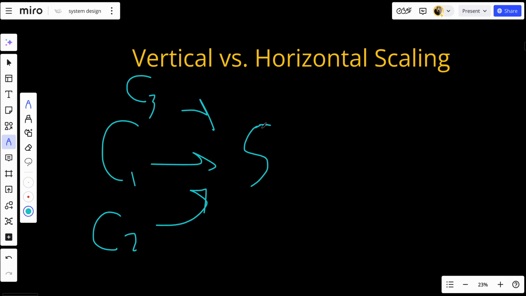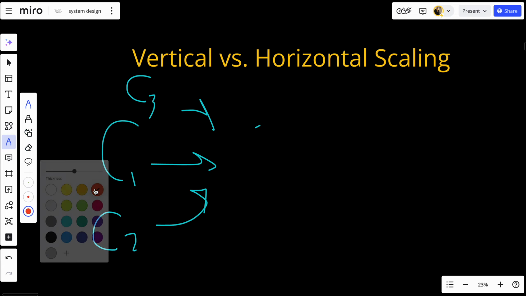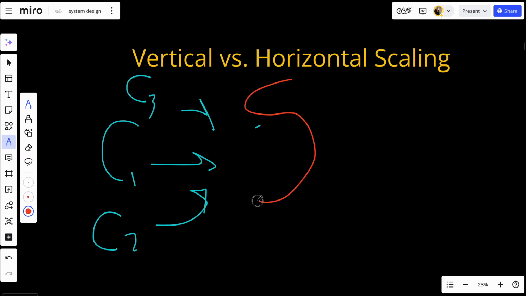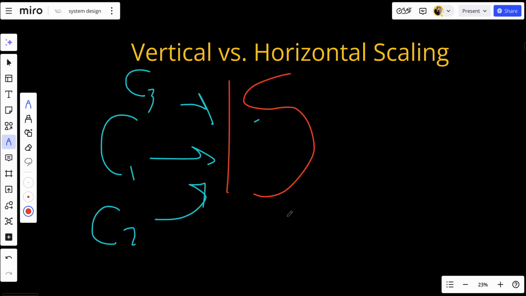Vertical scaling will mean that we add more resources. Basically, we can add more RAM and more CPU to have a bigger server that can handle all this load. The advantage of vertical scaling is that it is quite simple. You just upgrade your existing server, but it has limits. You can only upgrade a single machine so much before you hit the hardware ceiling, because there is a physical limit for that.